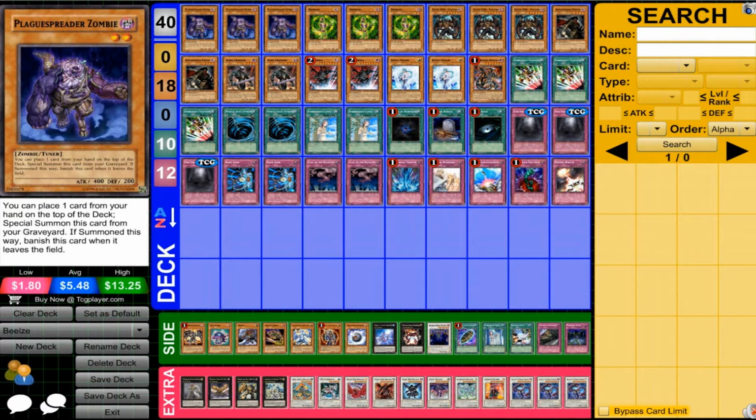Hey guys, today we're taking a look at my Beelze deck. It's just based on synchro summoning that dragon. It's a very powerful card in my opinion, so I really wanted to try to just make a deck around it. Maybe it was a crazy idea. This is a very experimental build, but I'm having a lot of fun with it.